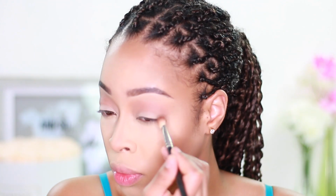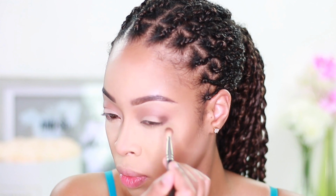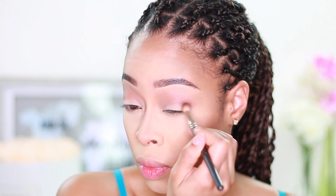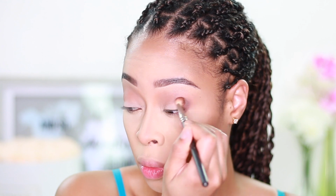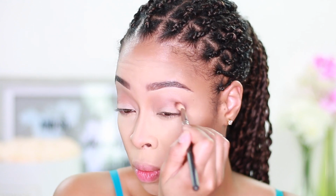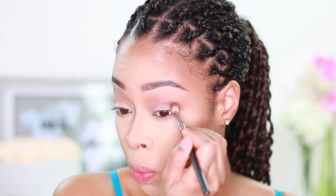Alright, so the next shade I'm going to go in is in the bottom corner, and it's called Affogato. I hope I'm saying it right. And the trick I've learned with eyeshadow, I'm sorry if my camera's not really focused, it's kind of messing up, but I've learned to just pack the product on and then blend it out into the inner corner of your eyes. So as you can see, I'm really working it on the outer corner, and then I start to drag it further into the inner side of my eyes.